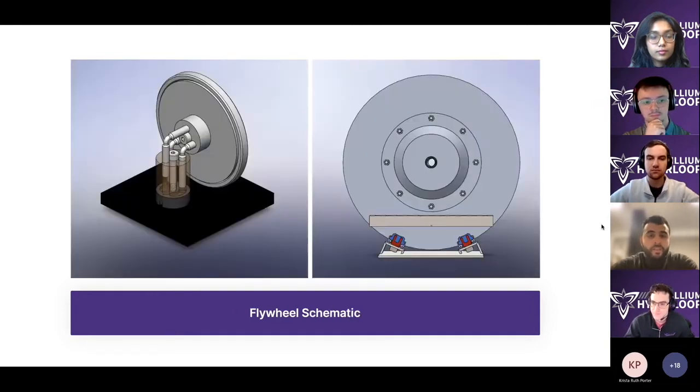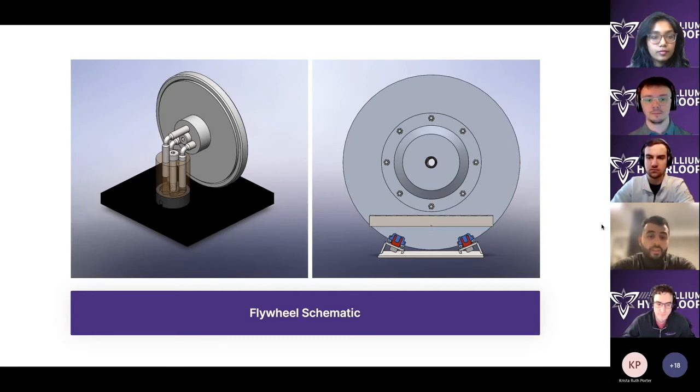Thank you, Matt. As you can see, this is a 3D model of our final flywheel design. It was done via SolidWorks. As previously mentioned by Yamini, the team wanted to test the linear induction motor assuming an unlimited track length, and we decided that using a flywheel would meet that demand, as the linear induction motor could prolong its active duration, and therefore Trillium Hyperloop would be able to fully exploit the capabilities of a linear induction motor. The schematic is set up to be removable and adaptable. Therefore, different variations of propulsion systems and braking paths can be tested.